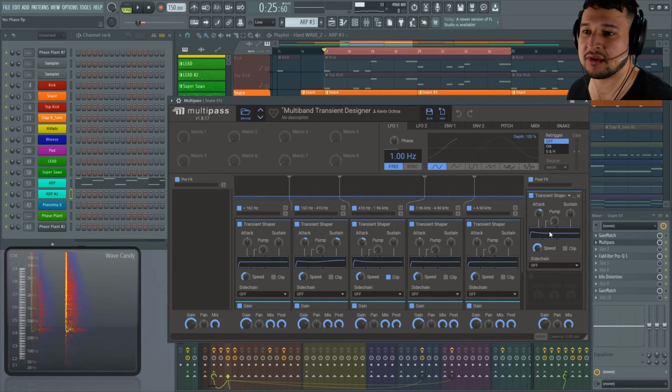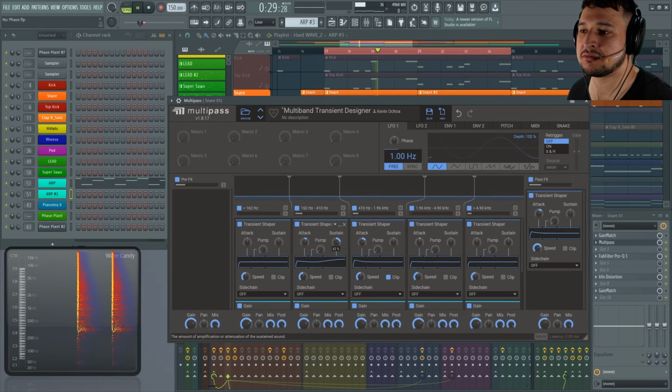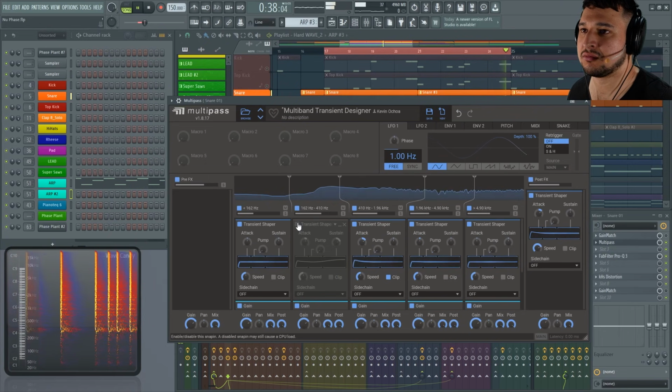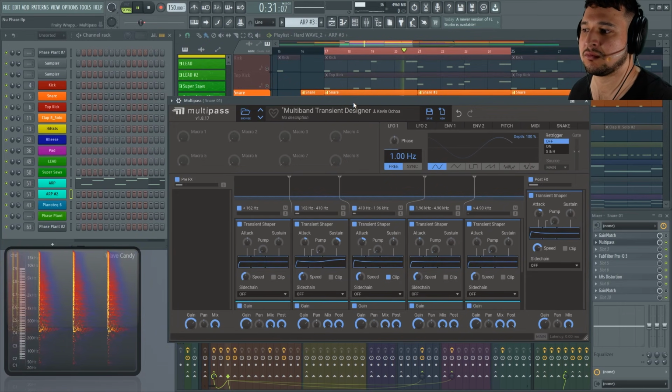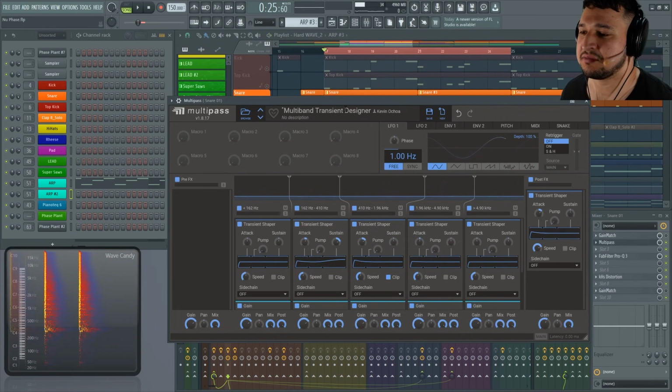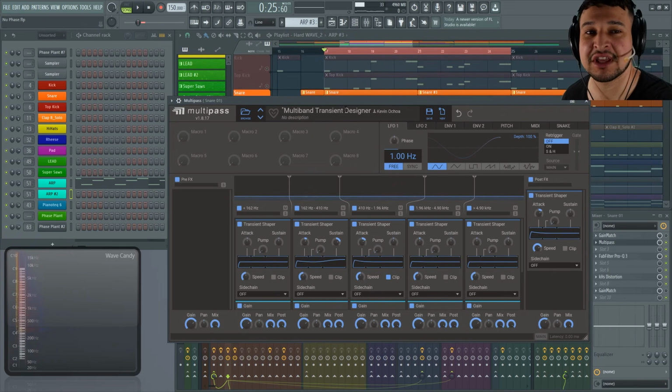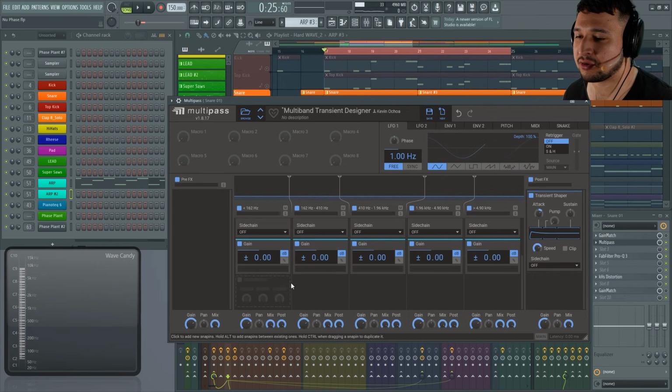What I did was I was overly aggressive with this. I did a lot of transient designing. I even added some sustain within the area where we have the ring of the snare drum. See, it just lasts a little bit longer. It's sustained a little bit longer. So there's a little bit more fatness to it. I really like that. And furthermore, we can add a clipper and we can add distortion here.